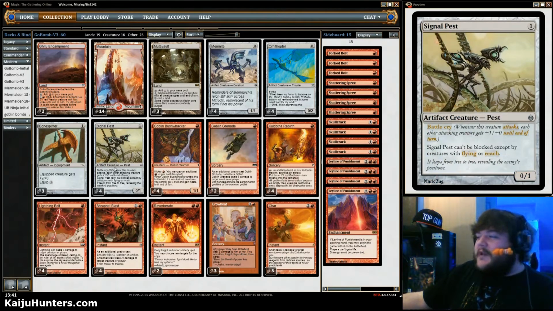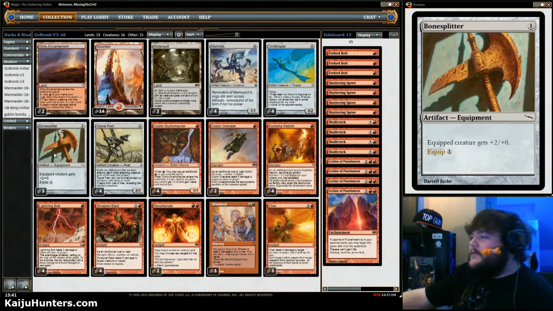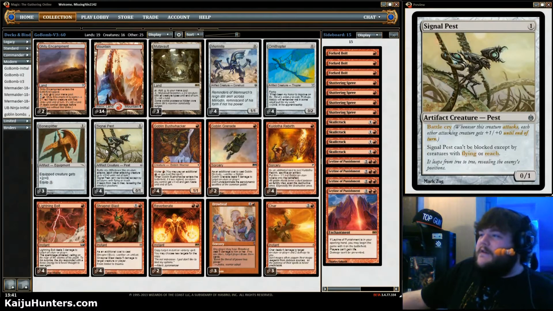Signal Pest is equally quite as good. Just that evasion can really piss people off. So expect him to get removed quite a lot. The Bonesplitter, putting him on a Signal Pest is really good. Same with, like, Ornithopter, but more so him, because he doesn't have any base attack himself. He's a little slower, but turn 1 him is a not so bad play.